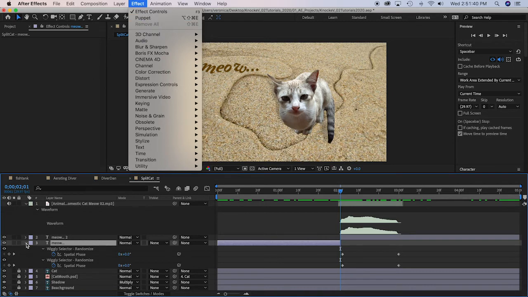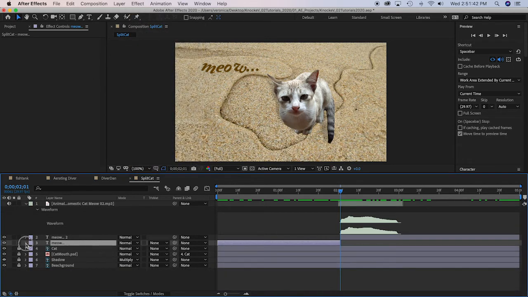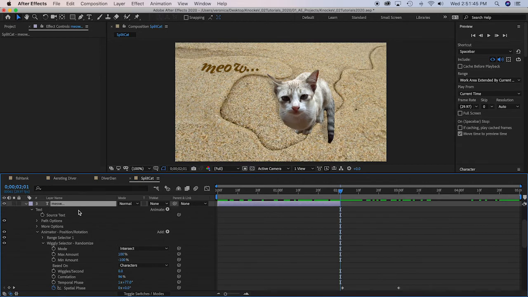So now I have to see what it's doing. And it's got all these things applied. It's got an animator applied. Now, if I delete the animator, it should just go back to normal. So I'm going to delete the animator and see what happened here.